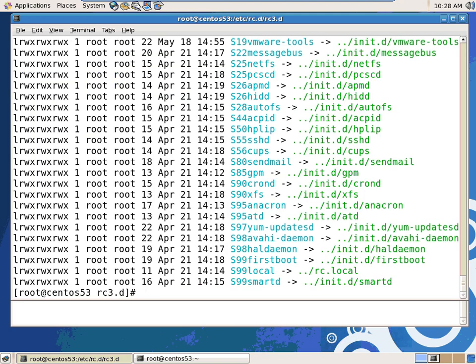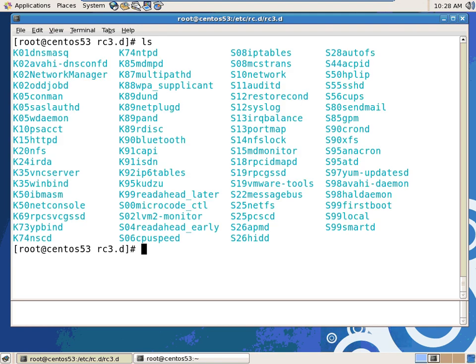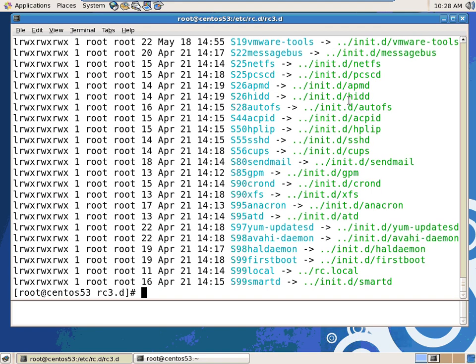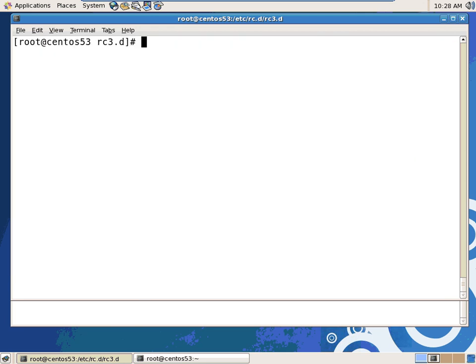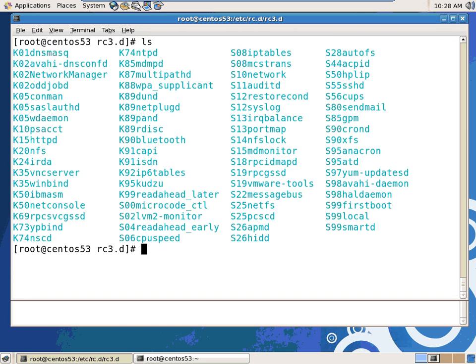ls -l. These files are all, to make it more dramatic, these files are all blue. What I just showed you when I threw that -l in there is they are actually links that point to, what do you know, that main directory we looked at a minute ago, /etc/init.d. Remember the scripts that start and stop stuff? Cool. Let's look a little further.